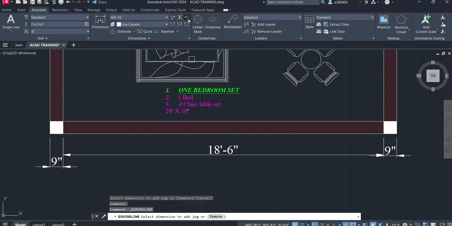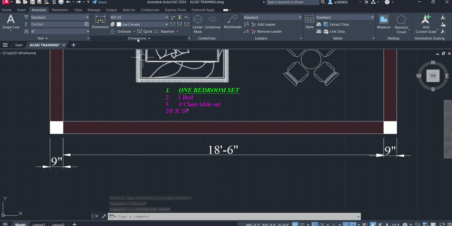Select this, select the dimension, then the point where you want to specify. This is my first point, or sometimes it asks in another way for other points. I am repeating this again: select dimension, select the jog location, it is over here, right? So this is how you can put this onto any dimension.